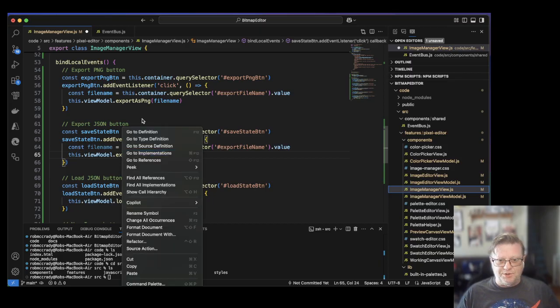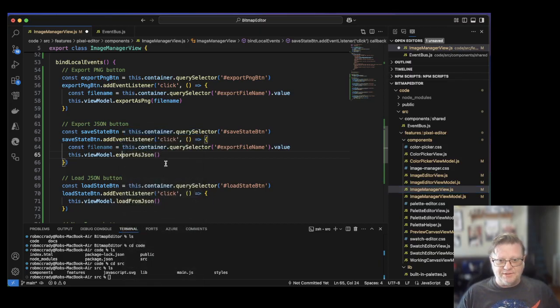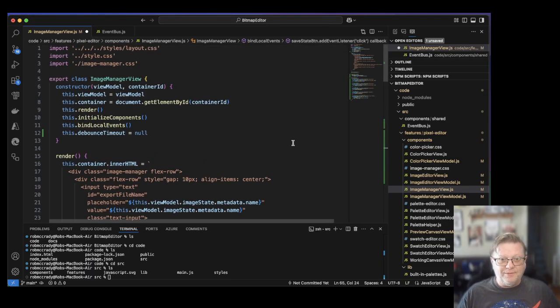And let's come out to the definition on this, if it'll take us there. Nope, I actually have to go up to the view model. And we don't have any JS docs.